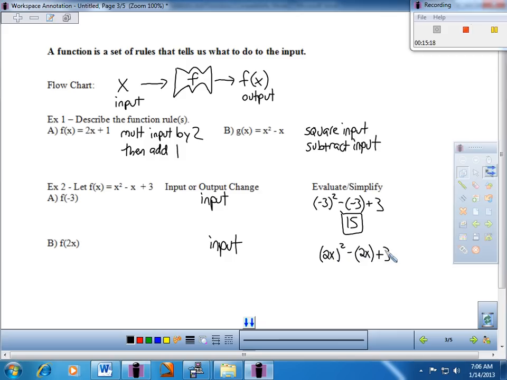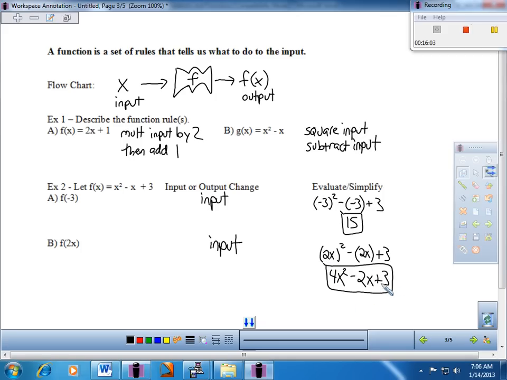And then, guys, you're just going to have to play cleanup here. Don't forget your properties that we've been developing in the algebraic skills unit. So in this case, I would do 2x and square it, remove those parentheses, and I'm hoping you would see that would be a 4x squared. Minus 2x, not a big deal right there. And then how about plus 3? And there you have it. Nicely done. So f of 2x looks like this right here.